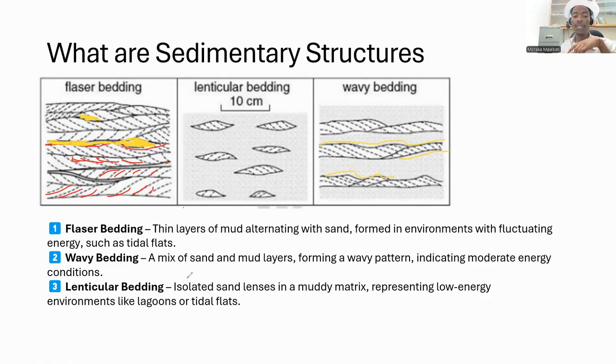Then on the other hand, we've got the lenticular bedding, with isolated sand lenses. The reason we say sand lens is because it's like an eye; it has an eye shape. So isolated sand lenses in a muddy matrix. Remember, in the Flaser bedding we've got just a streak, a smaller portion of mud, and then dominant cross-laminated sand. But over here with the lenticular, we've got more of the mud, in the form of matrix.